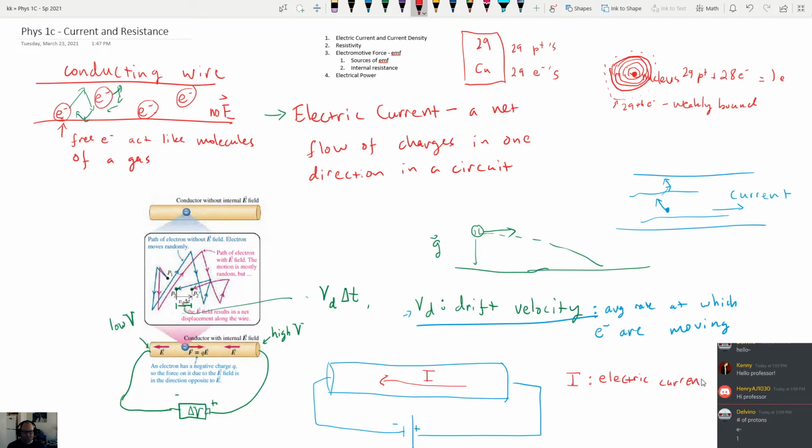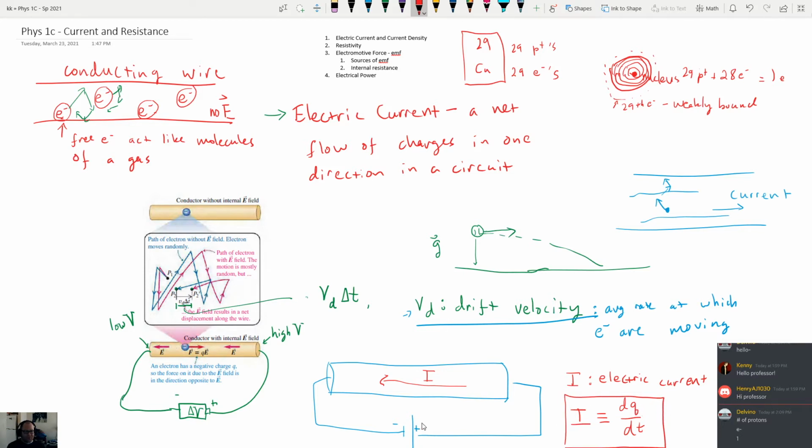I used to remember why we use the symbol I, but I don't remember off the top of my head. So that's the symbol we use for electric current, and because it's related to a net flow of charge in one direction, we can define this as the rate at which charges are flowing, so we basically just define it like this. It is the time rate of change of charge flow within a circuit.